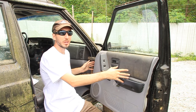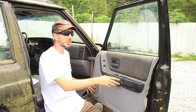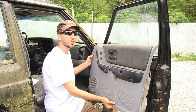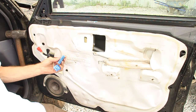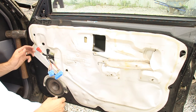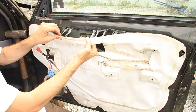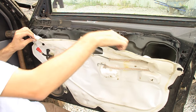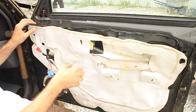The first thing you need to do is remove the panel. I've got another video on that if you need a lot of detail, but it's pretty simple. You just take some screws out, pop the plastic clips on the back, then lift usually up and to the right and it slides right off. Under there you might find some electrical connections attached to that panel, so just disconnect those and pull off those plastic clips. The next thing is to peel back the vapor barrier — it's glued — so we can get inside the door. You can keep this; it might come in handy when you get home to seal up your door. It basically just keeps air and water out.